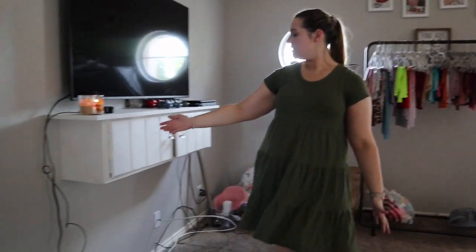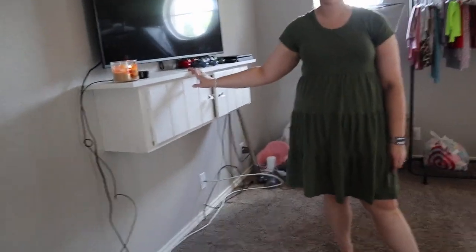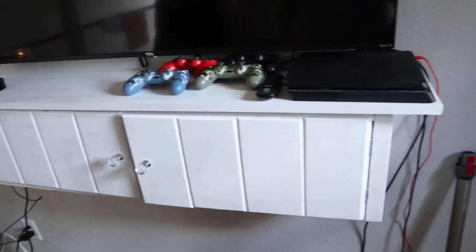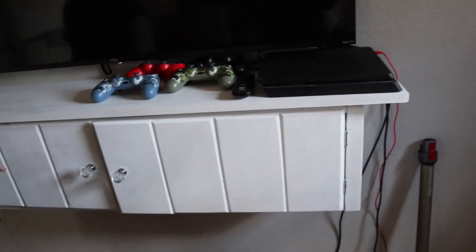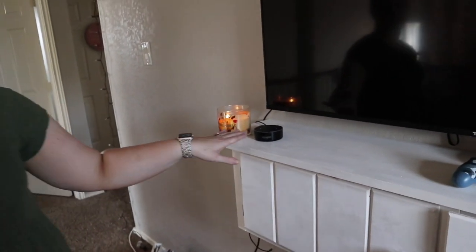If you look to the right, Robbie and Josh also built this faux mantle. Is that what you would call it? Yeah, I'm not really sure what you're supposed to call it, but it's faux mantle bookshelf thingy. Yes, so it holds our movies and DVDs and PlayStation games, as well as books. And we have our new Alexa up here. And she doesn't hear very well though, because even though I just said her name, she didn't come on.